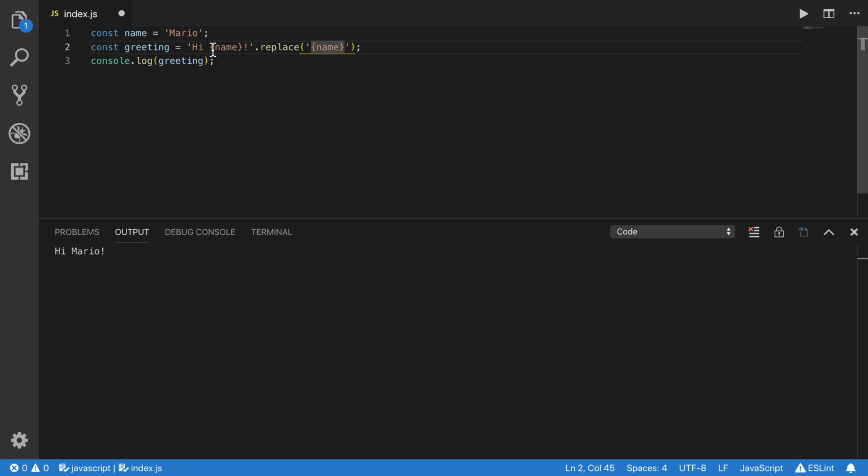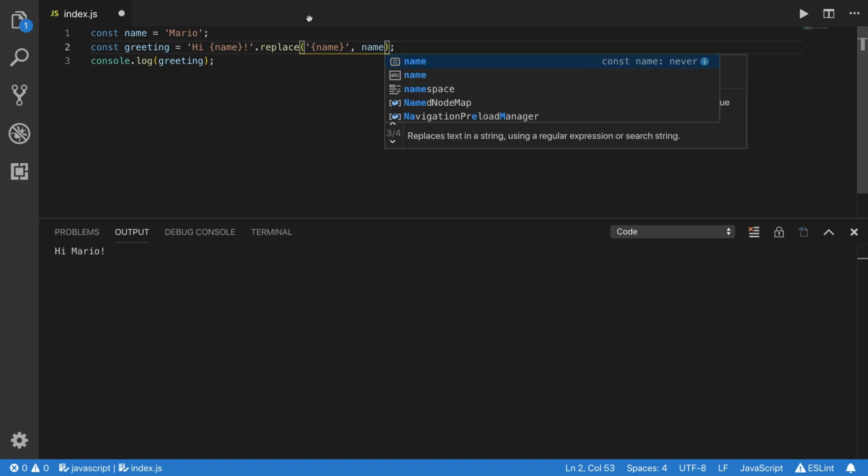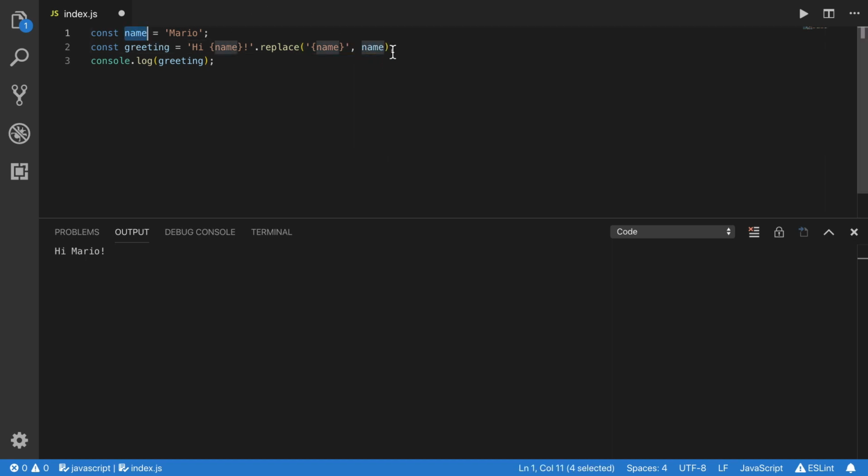In this case, I'm looking for the curly brace name token, essentially, and replacing that with the name variable I defined up here. So when I do this, I can run it, and you can see the result is exactly the same. And the reason why is because I'm replacing this part of my string with the variable.